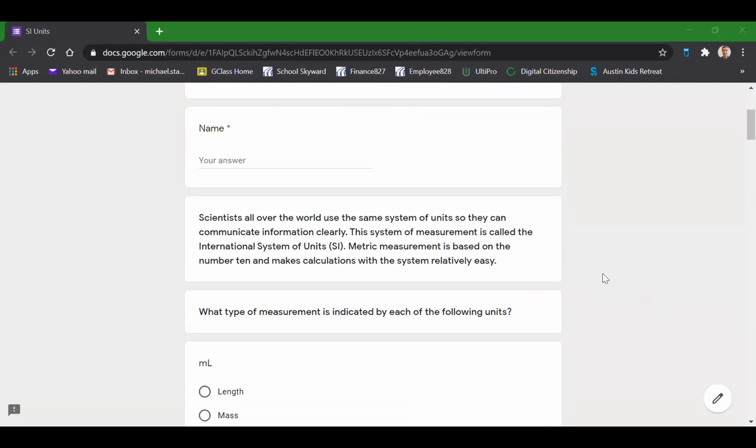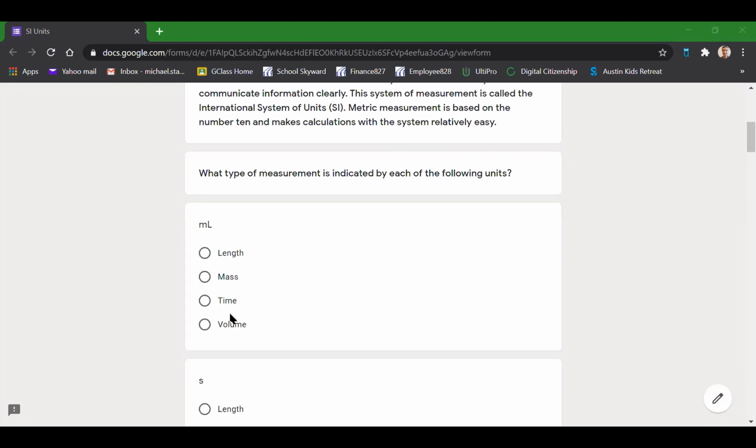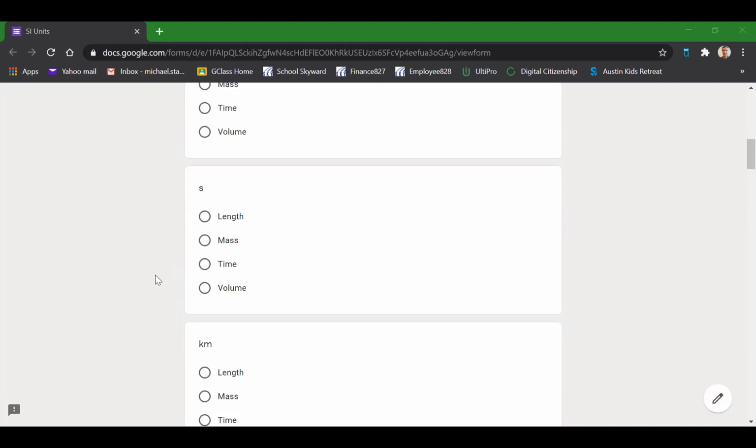So the first part just asks for each of these measurements, what type of measurement is it? Is it length, mass, volume, or one thing that the homework also brings up is time, which we didn't really talk about because it's the exact same in the metric system as in the American system. We both use seconds, minutes, hours for time. So it gives you the symbol or the abbreviation and asks which type of measurement goes with that abbreviation. Okay.